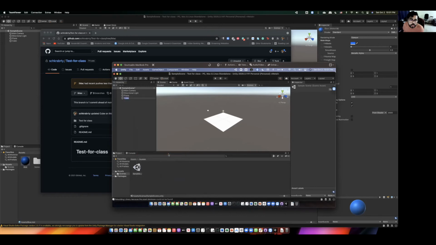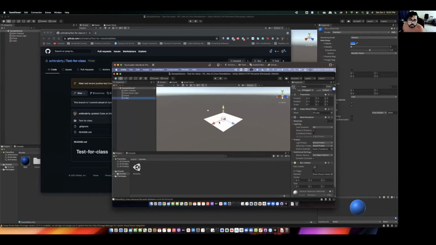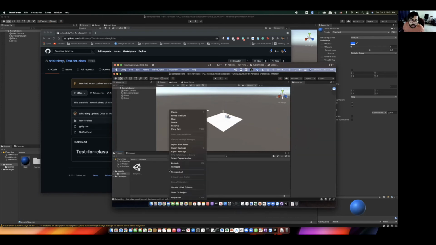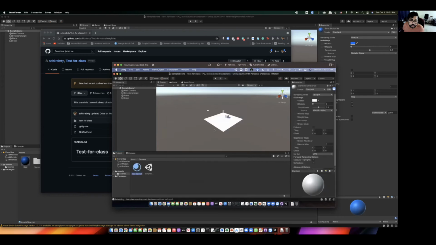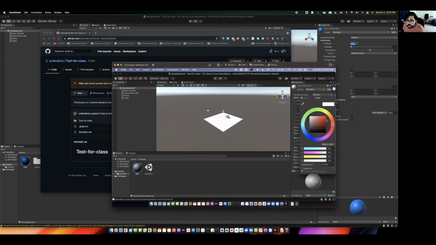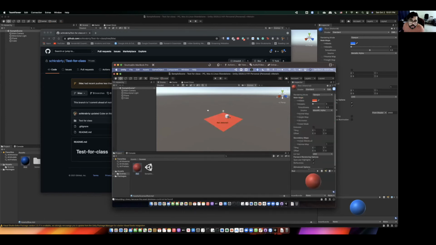I can add a cube over here and go for -2 and 0.5. Okay, and then I can add a material called red, change the color to red and then add it onto the cube.